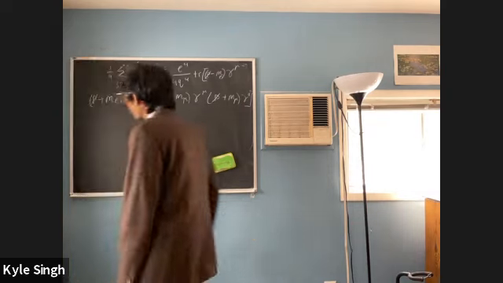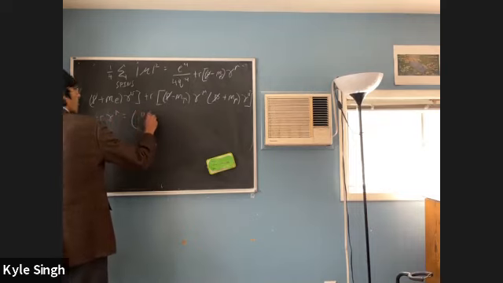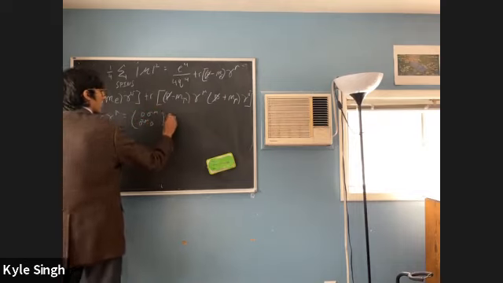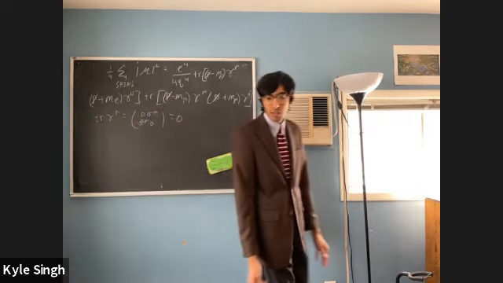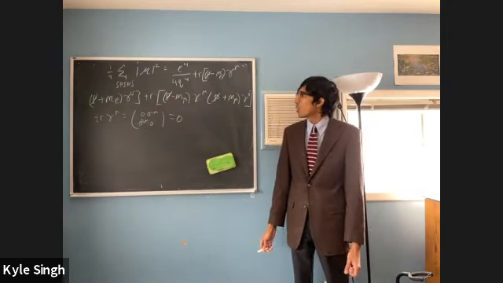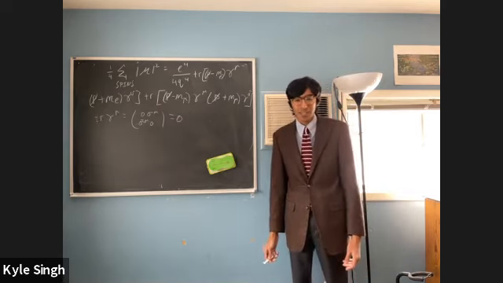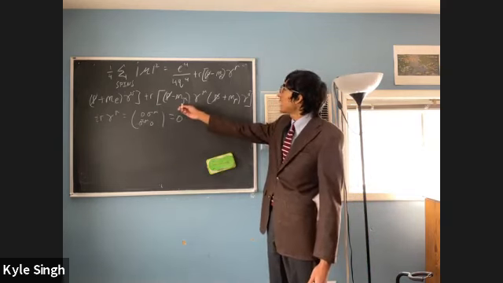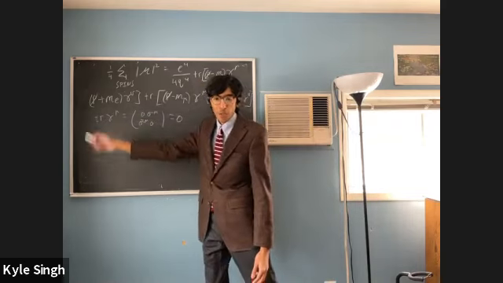Okay, so let's just kind of talk. So first of all, the first obvious trace rule is that the trace of a single gamma matrix is just 0. That should be obvious because there's no diagonal. So if you can interpret this, if you have an odd number of gamma matrices, you have 0 trace. Notice how in this expression, I have an even number of gamma matrices. I have 4 in this term and 4 in that term.